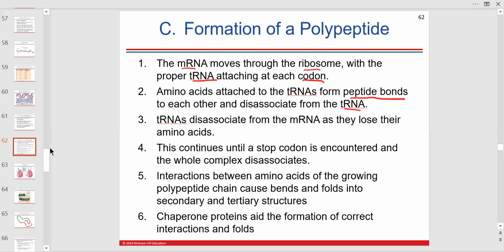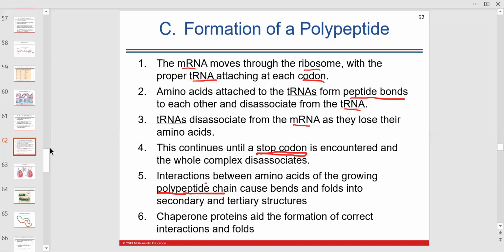Okay, so transfer RNA loses its amino acids and goes back to do another job. And then there's a stop codon, and that's the miracle. Like, how does that know when to stop? And that's the information coming from the DNA that we found out. Okay. So building polypeptide chains. I think I told you my definition of a protein is a polypeptide chain of more than 50 amino acids.